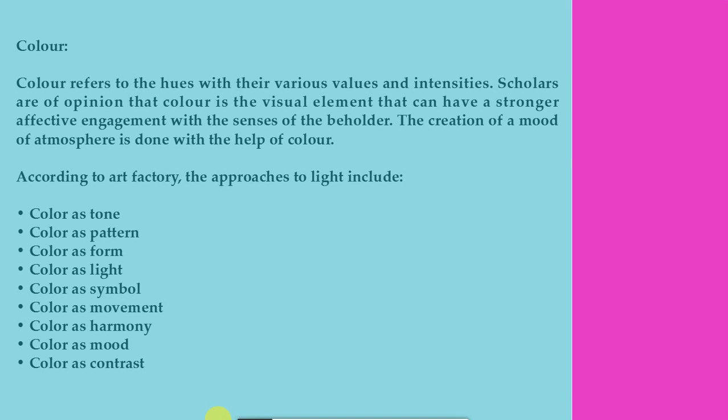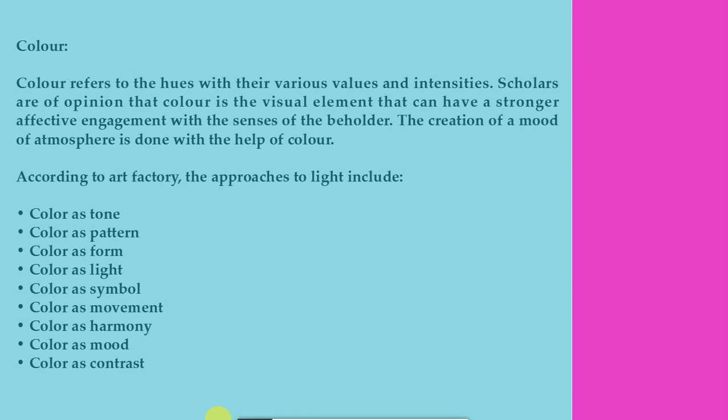Color. Color refers to the hues with their various values and intensities. Scholars are of the opinion that color is the visual element that can have a stronger effective engagement with the senses of the beholder. The creation of a mood or atmosphere is done with the help of color.